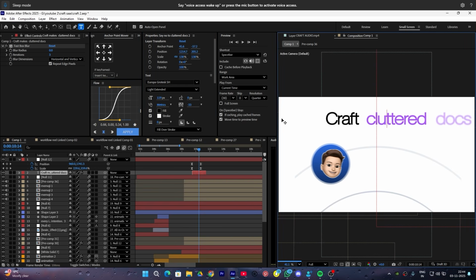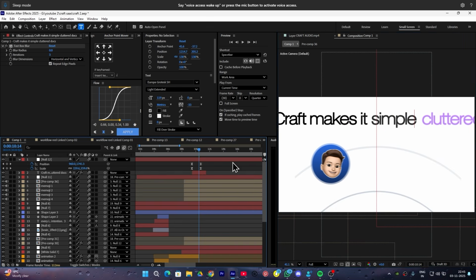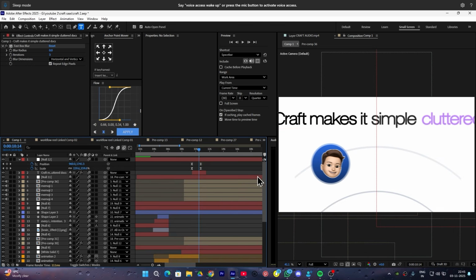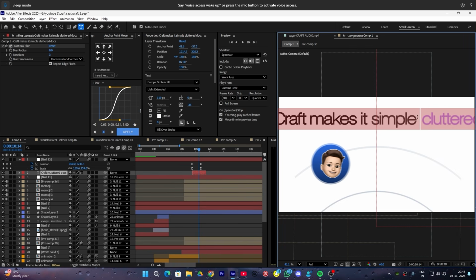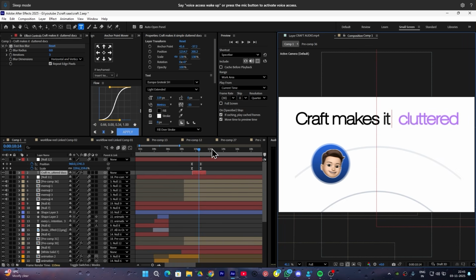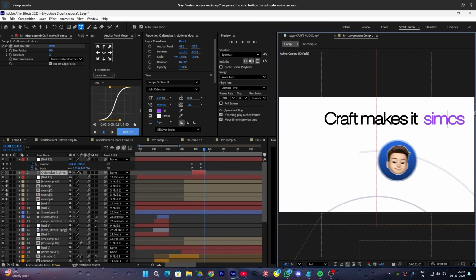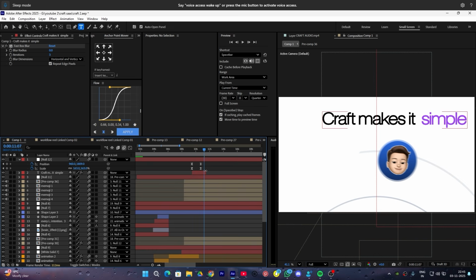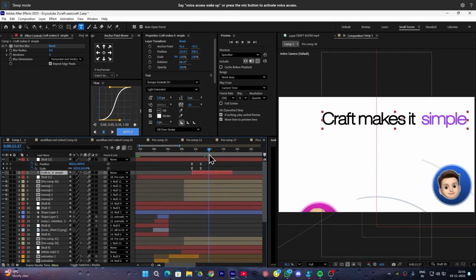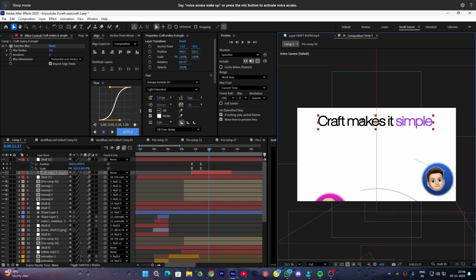I'm gonna add the Craft makes it simple, set to the black color, and simply, wait, let me remove this one. Okay, and for the purple color I'm gonna add simple, and yeah, it will look like this. Let me adjust it a little bit, and then adjust this at the center like this.